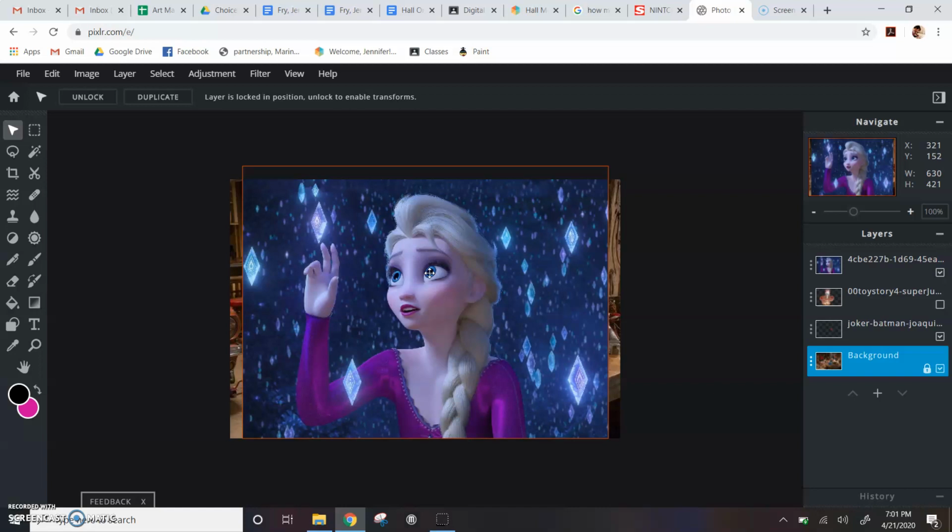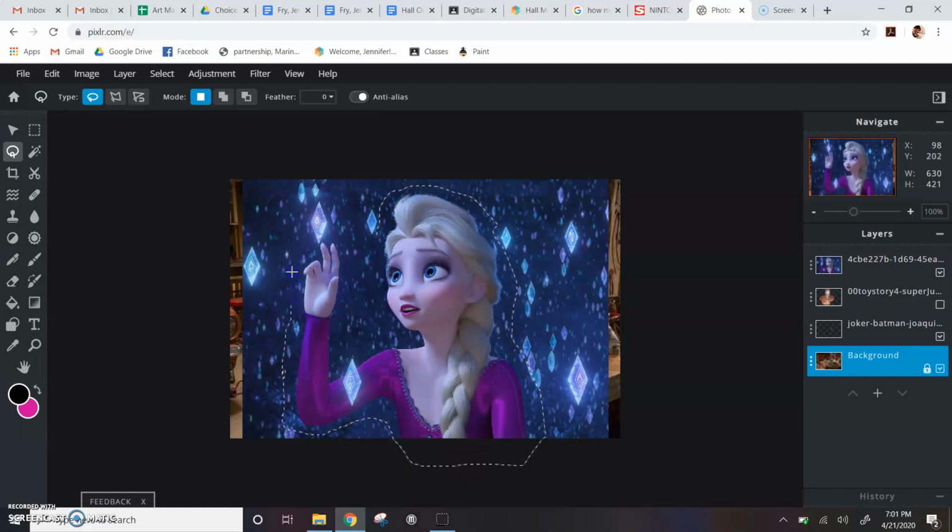So I could keep the whole character intact, or, well, I'll start with that. So I could leave the whole character intact. So I'm going to start by using the Lasso Tool. This is a freehand drawing tool, and all I'm going to do is draw loosely around the main central image here.